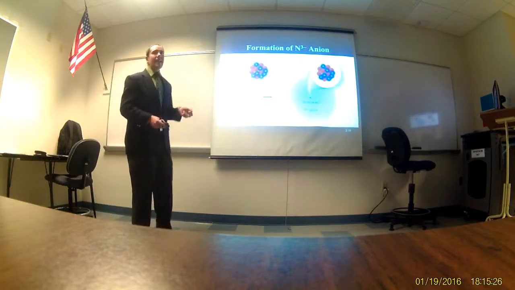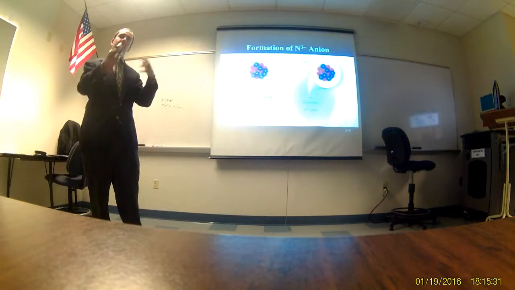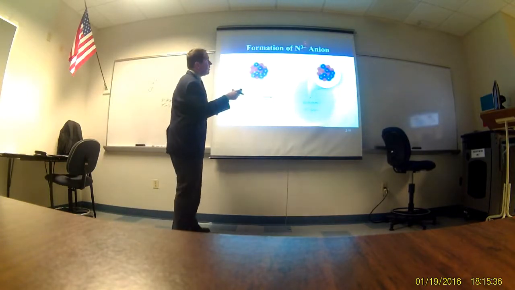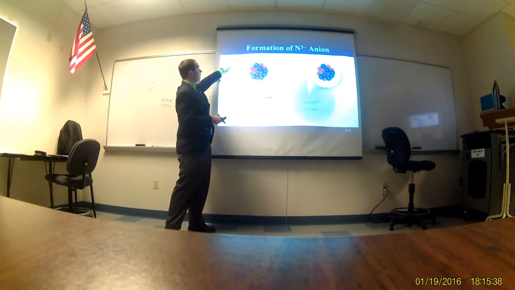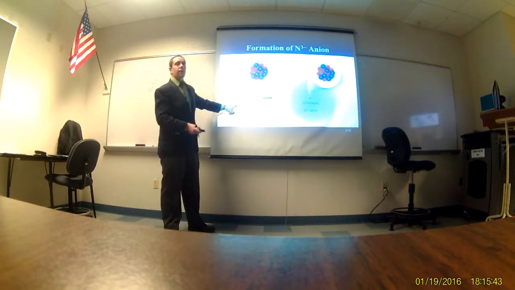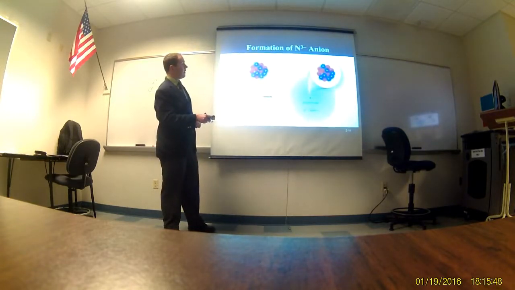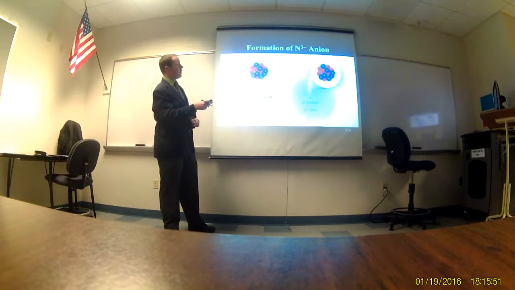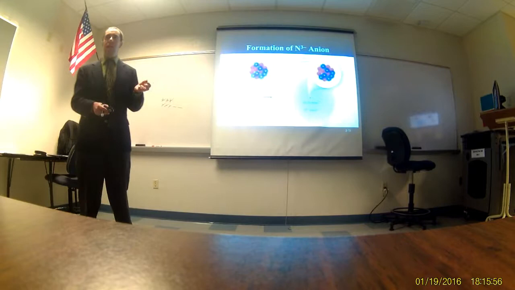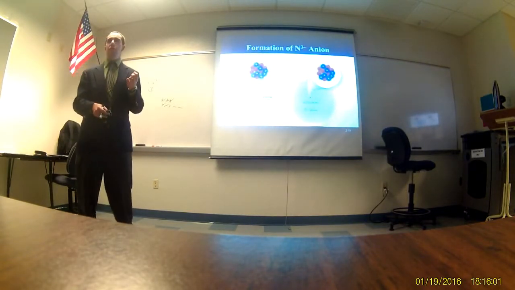Nitrogen likes to gain electrons. And nitrogen likes to gain 3. We'll see why some gain 1, 2, and 3 later on. But for now, nitrogen gains 3. So nitrogen starts with 7 protons. It is number 7. And it starts with 7 electrons, because it starts balanced. But it likes to gain 3. So now there are 10 electrons, but there are still only 7 positive protons in the nucleus. And so we have a -3 charge, because there are 3 more electrons than protons.